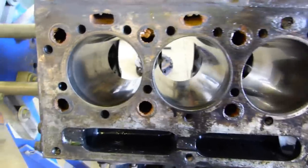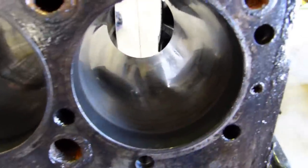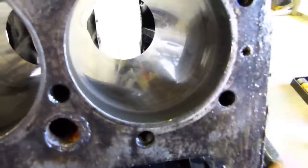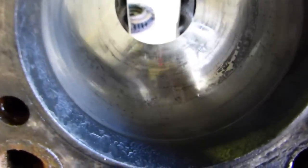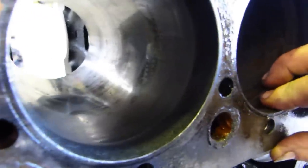We've got the engine block in the stand and I've rotated it so we can see down the bores, and you can see how shiny and glazed it is through here. You can actually see down the bottom just a little ridge, but the one that had the poor compression, number two, you can see down this side here where there's been rust, where water's been sitting from time to time. Down the bottom end there you can see the rust.